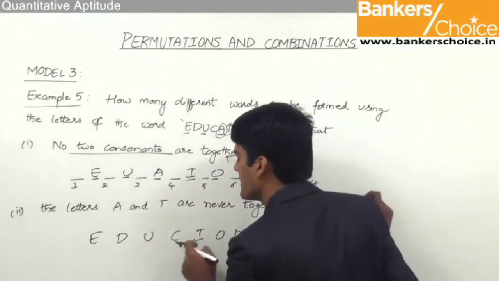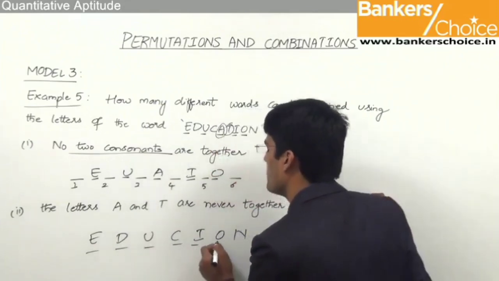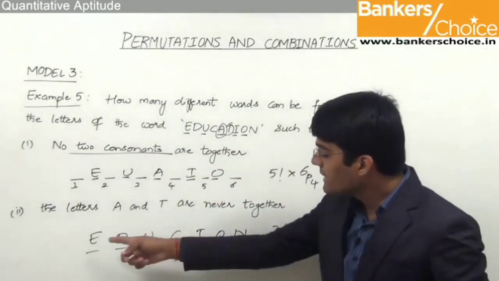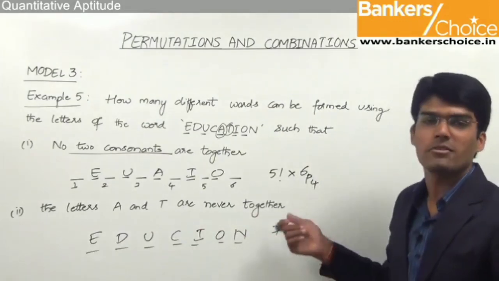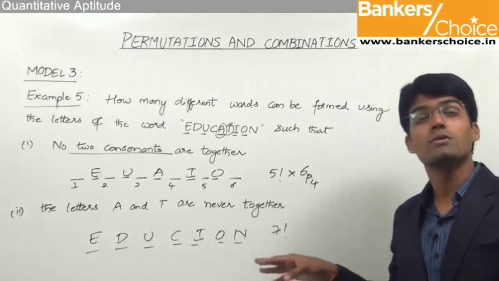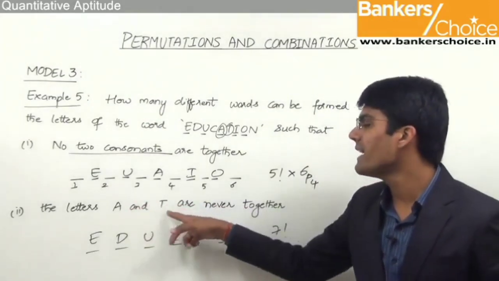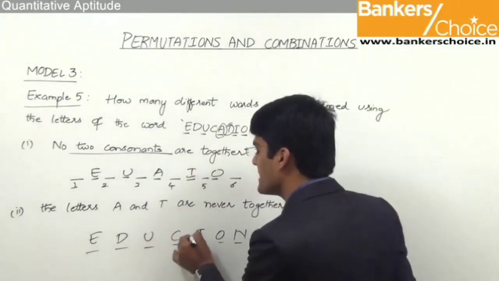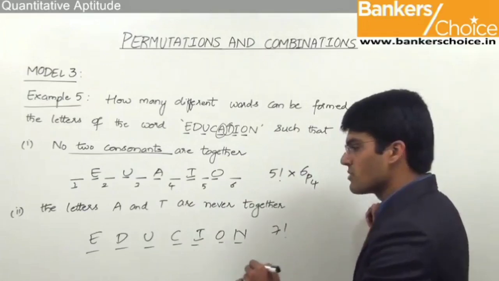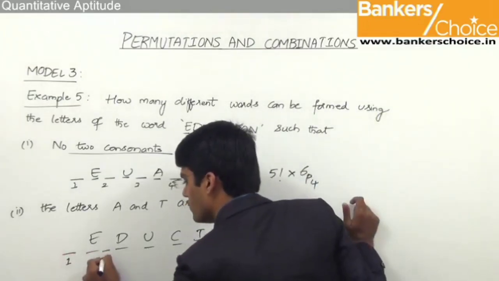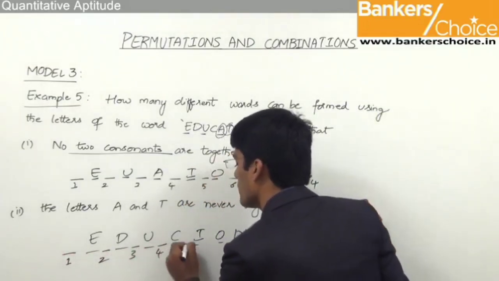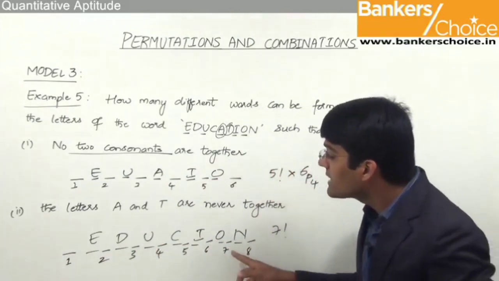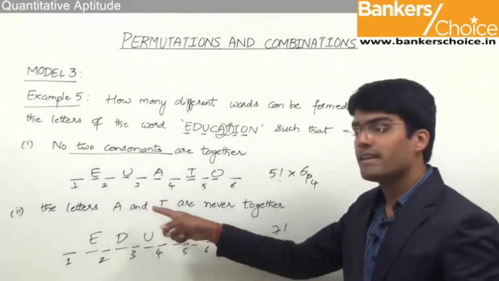These are 7 letters and they can be arranged in 7 factorial ways in 7 positions. So we get 7 factorial arrangements. Now after arranging these 7 letters in 7 factorial ways, we have to find out those positions in which the 2 letters A and T can be placed. Now we find that the positions here are in between positions and the extreme positions. So 1, 2, 3, 4, 5, 6, 7 and 8. So these are the 8 positions in which we can place the letters A and T.